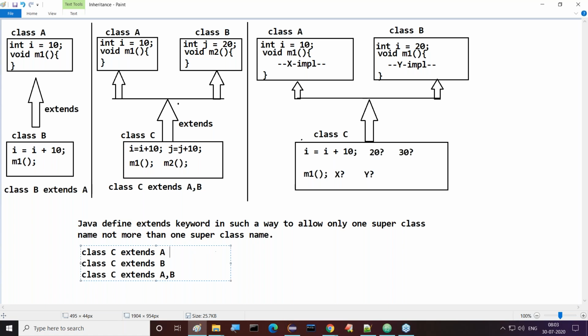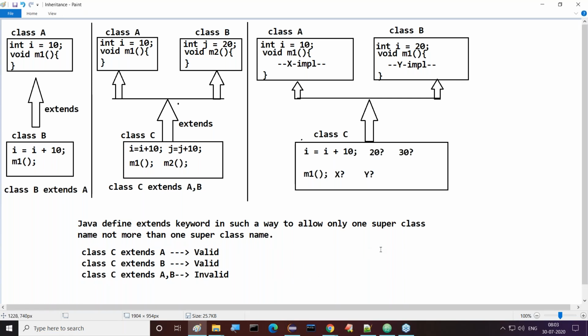All of you guys observe this clearly now. This is valid, and this one is invalid. So these are the cases that exist here. We have to understand it clearly. So in single inheritance, if someone wants to use class A as our superclass and class B as our subclass, can someone extend class C using class B as superclass? Exactly, we can do that. That is multi-level inheritance. Yes, Karthik, we can use that.